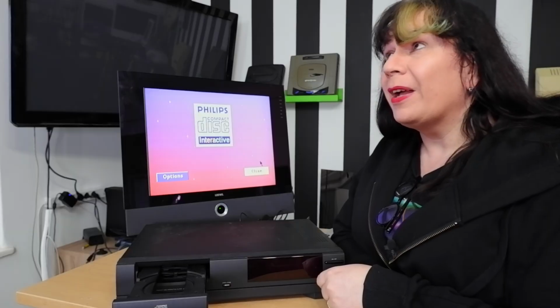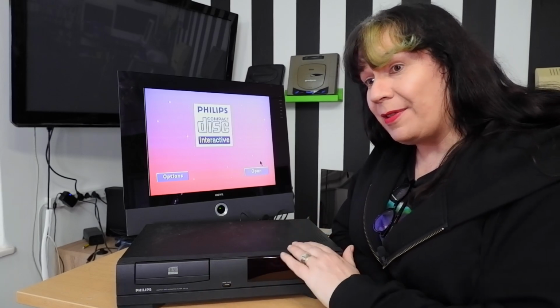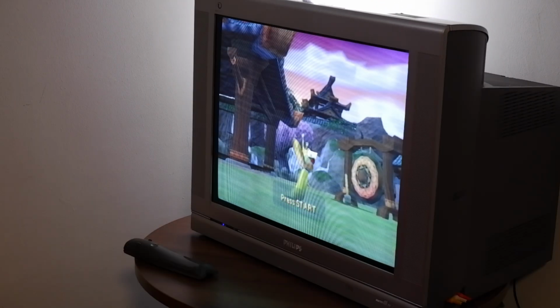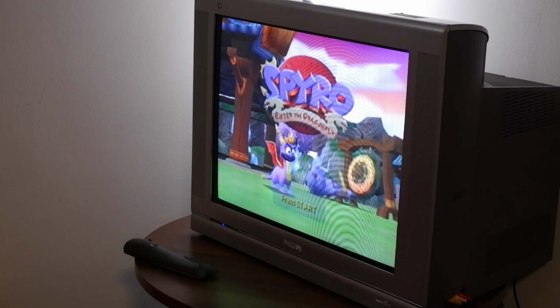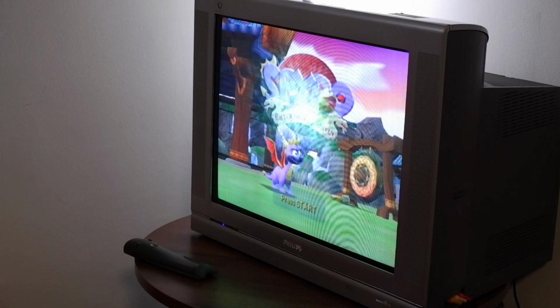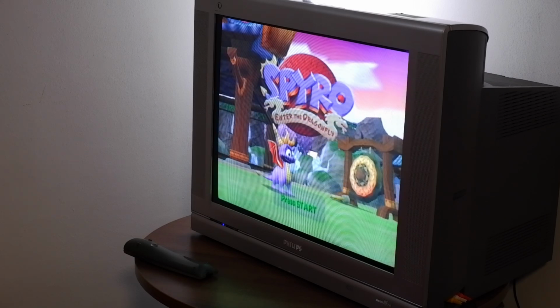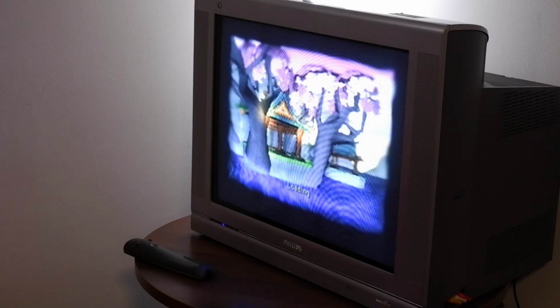But to do that, well, I can't be in this part of the tech department. But let's just say this Philips CDI matches it perfectly. Come on. So this is my Philips 29-inch CRT TV, and well, it's a monster, it really is. It's the last of the line Match Line machines. It's got a totally flat tube at the front. It has Dolby stereo surround. It has all the bells and whistles, and it cost me just €10, and possibly my back trying to move it. But it was €10.